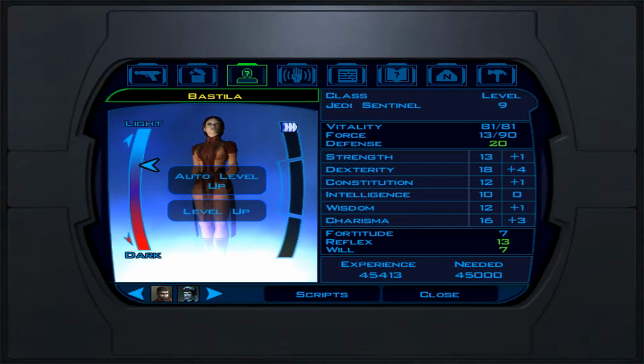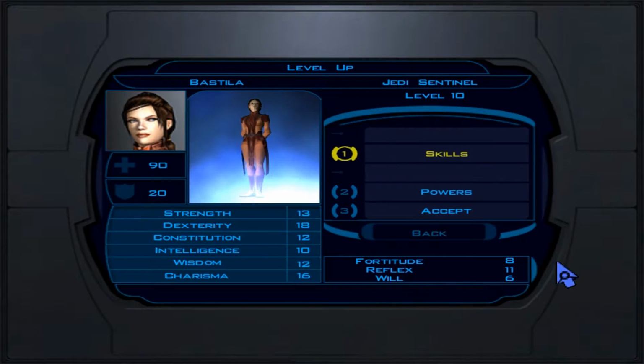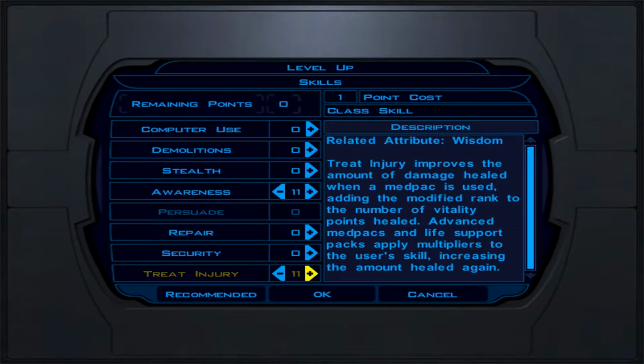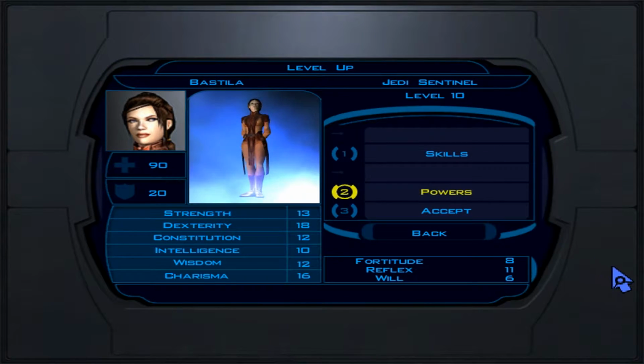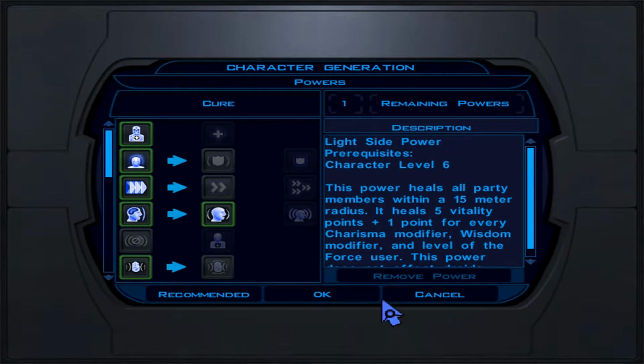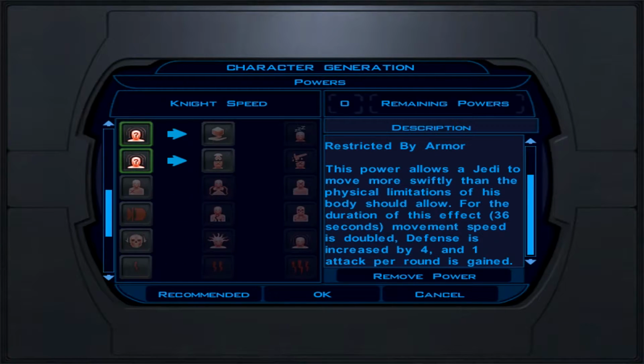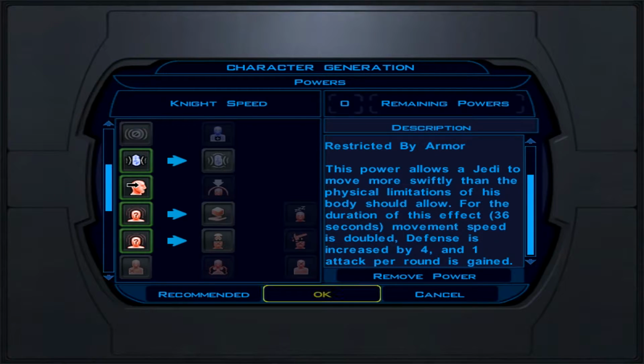We are now going to go ahead and level Bastila to level 10. It's halfway there to 20, so let's do it. Skills, awareness, and treat injury. Go ahead and select those two. After you're done, as for powers, I'm going to say is Battle Speed. You're going to ask, why Battle Speed? Well, you see Bastila with Battle Speed, when she casts it on herself, gets 4 defense, gets 1 extra attack, and you guessed it, moves fast too, which is really good.